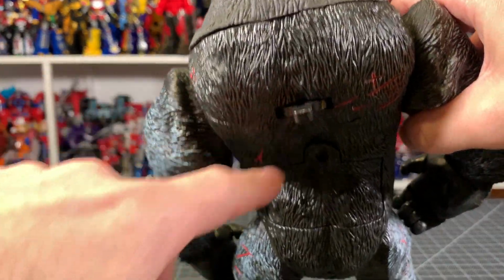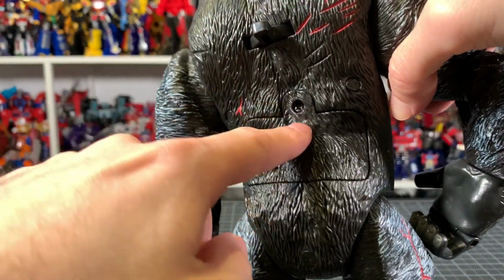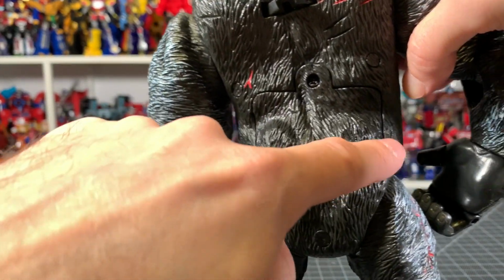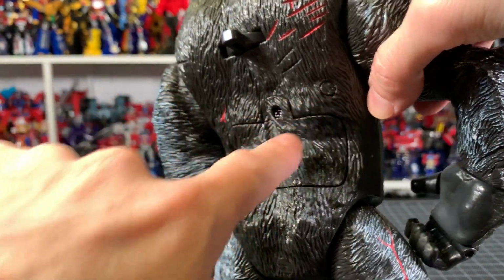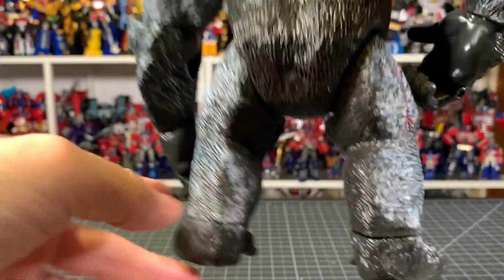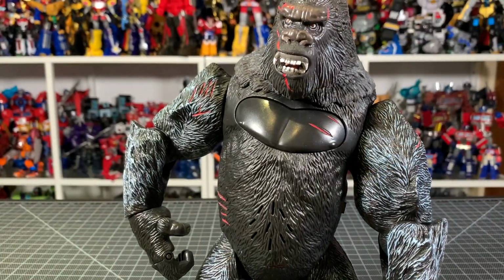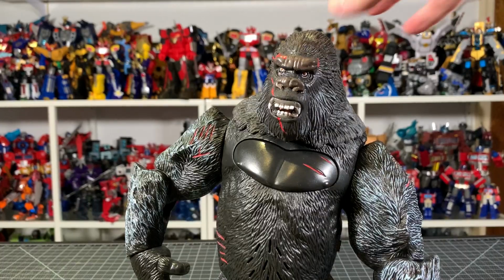The back, you do have this big switch. You do have the cutout part and the screw hole here for the battery compartment. But they did make an effort to cover up the other screw holes. So that's pretty cool. You got some Kong butt there, the legs. It all looks decent. I mean, it doesn't look particularly like this Kong, but I do like it.